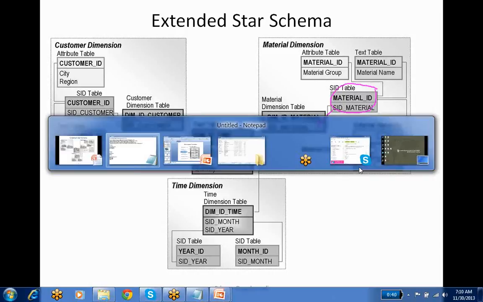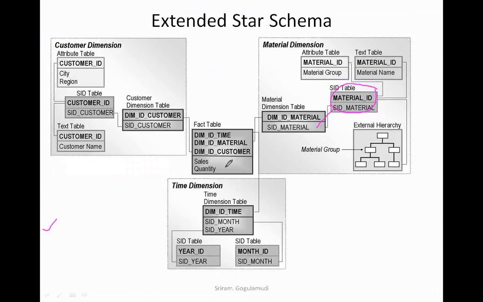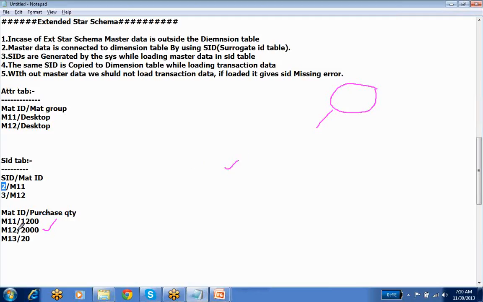Let me tell you again. Here, 2000 is inserted into the fact table. Fine. Now what is going to happen with M12? In normal cases M12 would be inserted. But what is happening in our schema?